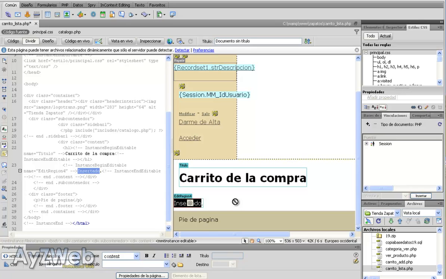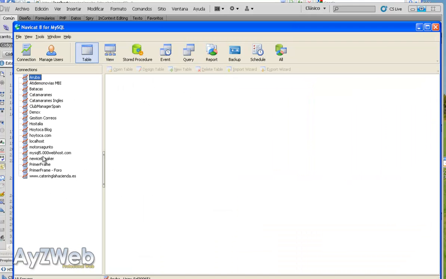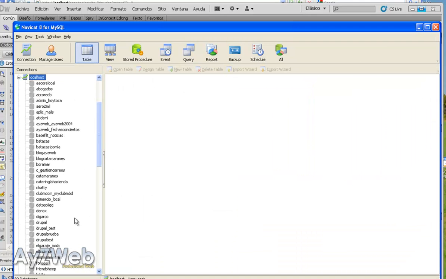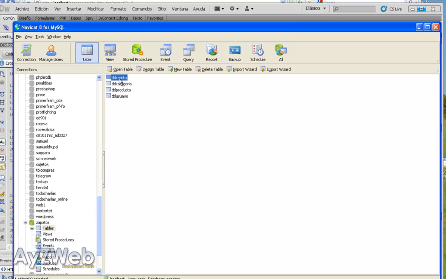And down here, we will make a query to the table of the database in which we are storing our purchased products. In this case, TBL trolley, as you probably remember, okay? I will open the database for a moment for us to remember this, although I think you have it pretty fresh in your mind still.